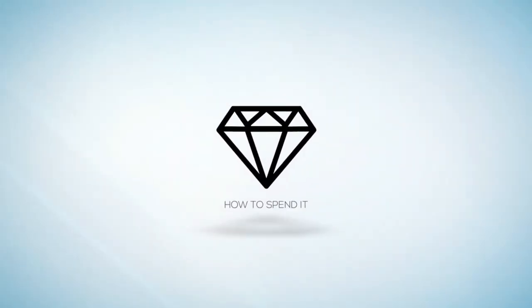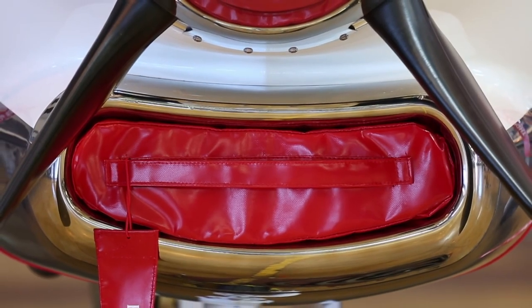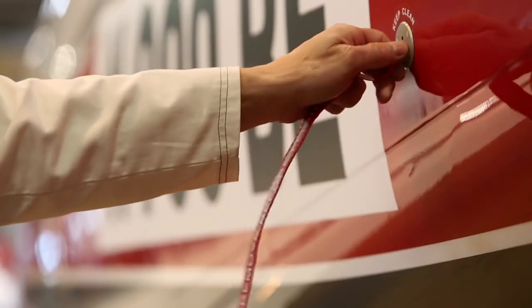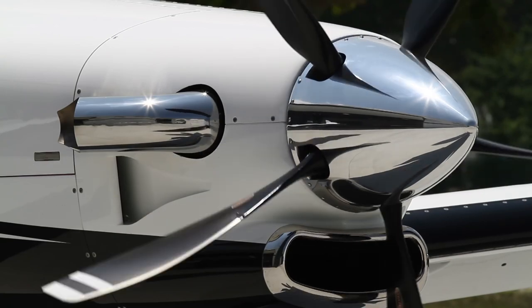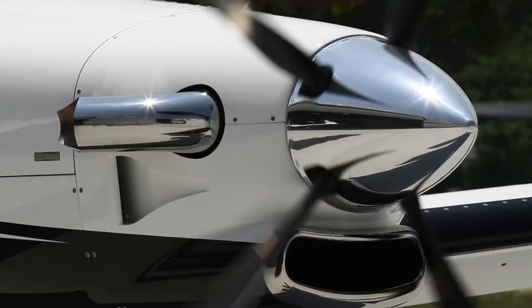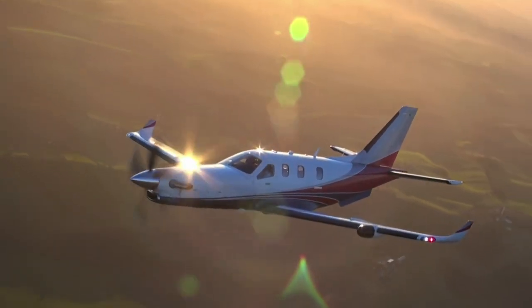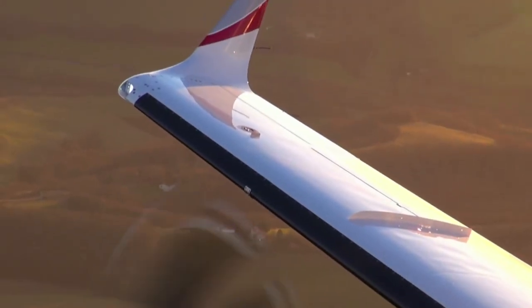With carbon fiber winglets, a vertical tail fin strake, and a new tail cone, the French manufacturing aerospace company DAHER Socata is widely known for its simplistic designs and extraordinary features. The TBM-900 is a single-engine turboprop jet that has redefined what DAHER Socata is known for. The jet, which is small and exquisite, boasts of having minimal drag, a more controlled cabin due to lower vibration levels, and a quieter cabin.